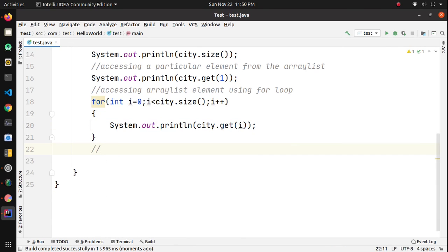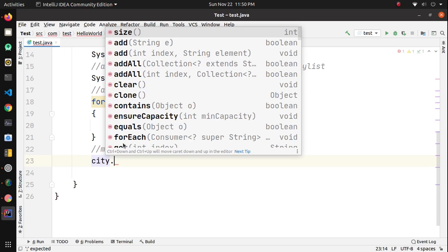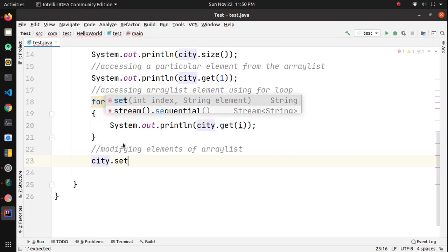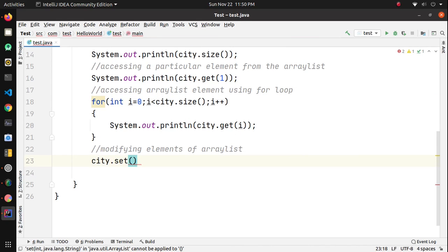Now we are going to modify an element of our ArrayList. To modify an ArrayList element, we can use the set method. And inside this set method, we need to pass the index number of the element that we want to modify.